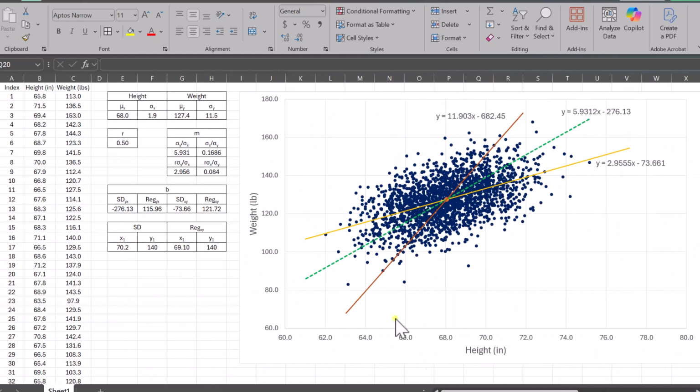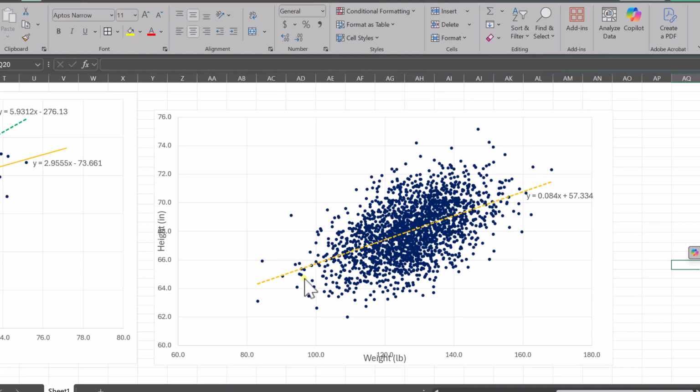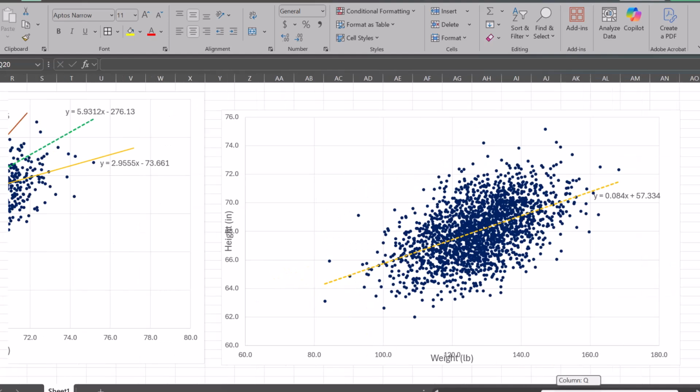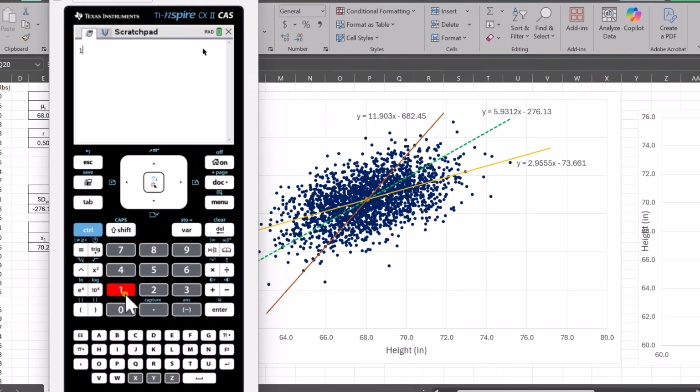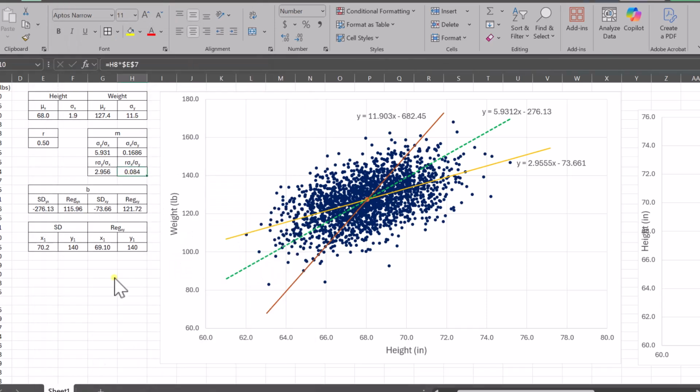Well, okay, we know that this regression line here is for height on weight, right? And we know that this orange regression line is for weight on height. But in this case, we're kind of looking at it, we have to turn our heads, right? So this slope is 11.903. So if we did solve for x, what would the slope be? If we took this and solved for x, what would the slope be? So all we need to do is take 1 divided by 11.903, 0.084012. There you go.